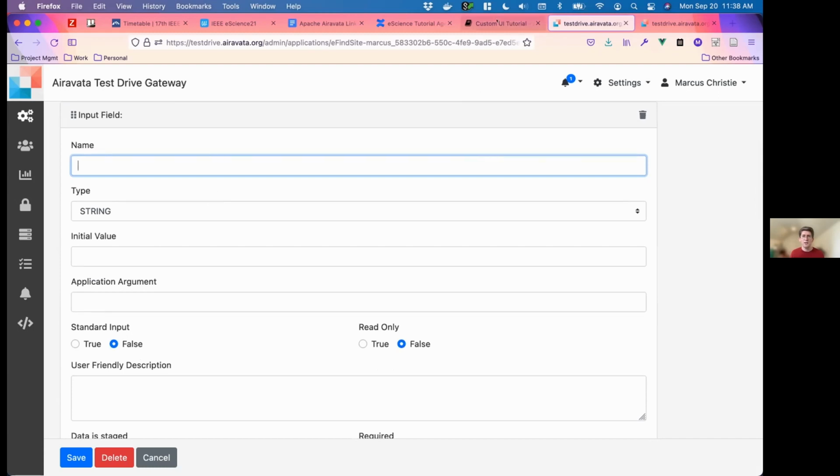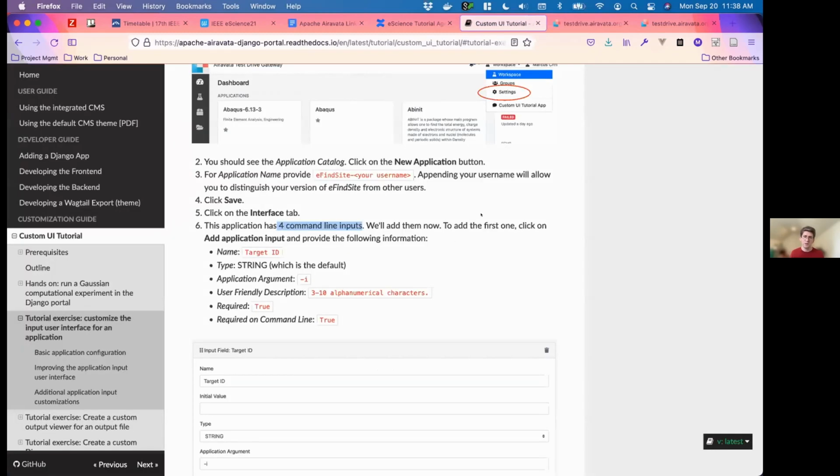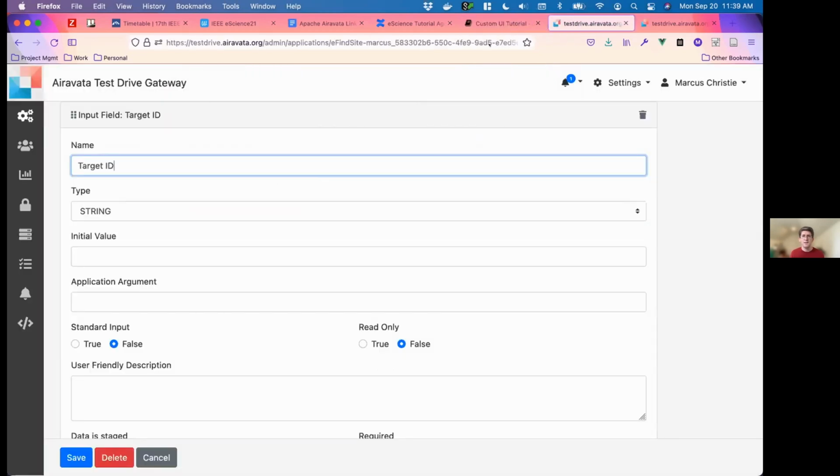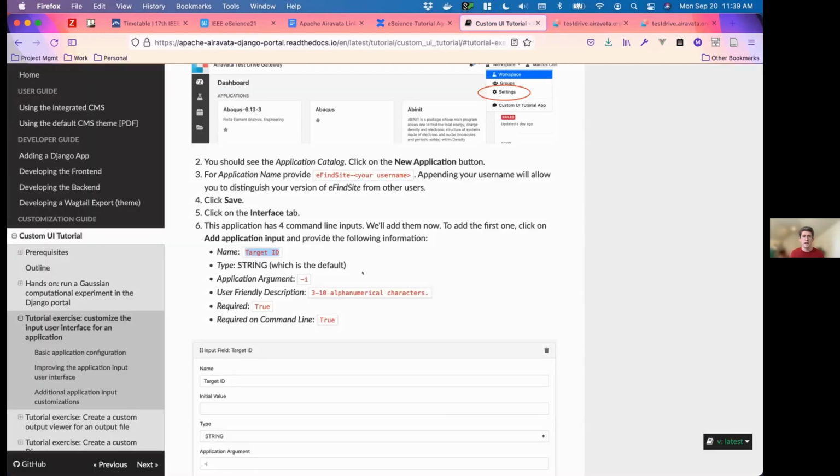And then for name, let me go back. I kind of have to flip back and forth between the tutorial tab and the portal. For the name, I'll give it as target ID. And then the type of string, which is the default. And then the application argument.